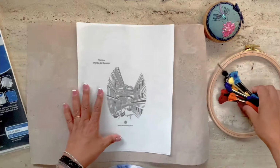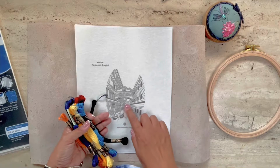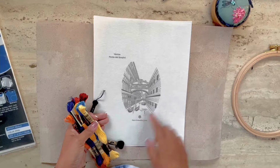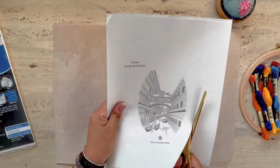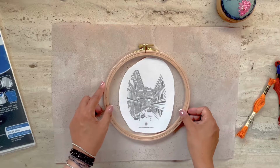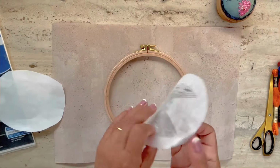I'm going to use DMC threads for this particular pattern, using black mainly for the architecture and the colored threads for highlights for these buildings at the back and for the boat. Now, had I worked on white fabric, I may have also used a little bit of watercolor for the sky and for the water. I'm cutting around the pattern here so that I can easily place the pattern on the cork fabric here. And I'm going to use an 8-inch hoop, which I think is a good size. And I'm going to paste it while the hoop is still placed on the cork fabric, like so.